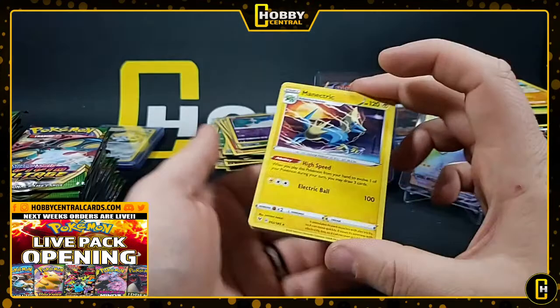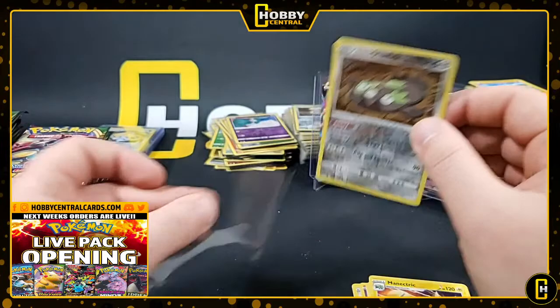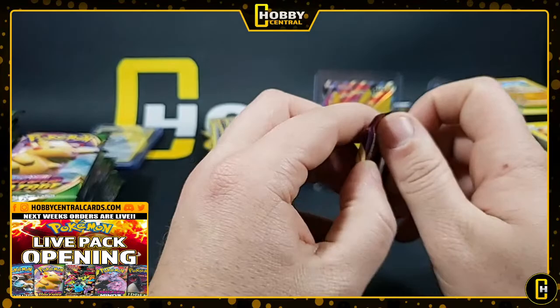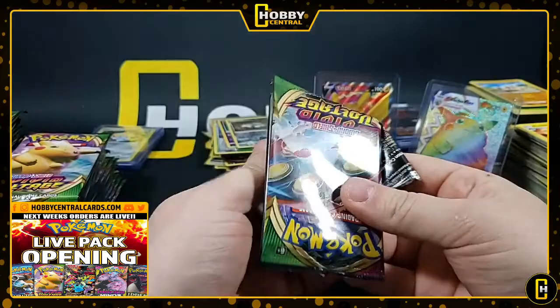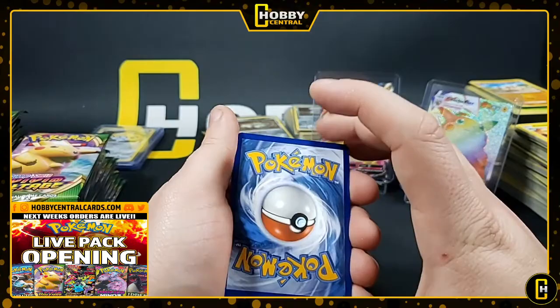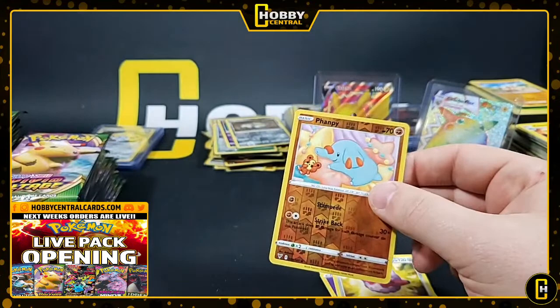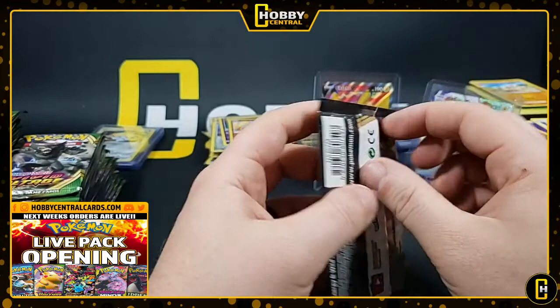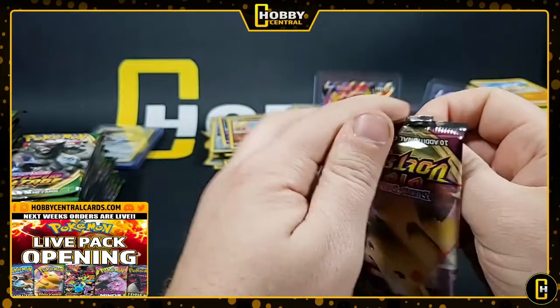Ladies and gentlemen, if this isn't proof in the pudding, or whatever the kids are saying these days, I don't know what is. You might want to pick up some packs of Vivid Voltage. This set is awesome. We've already gone through, I think, 6 cases of Vivid Voltage booster boxes since its release, and we had the same pricing every time on those 6 cases. We just reached out the day before yesterday, and the price went up quite a bit, and everybody else doesn't even have any. So I'm thinking that they probably know more than what we know, that Nintendo is probably stopping the presses on Vivid Voltage.